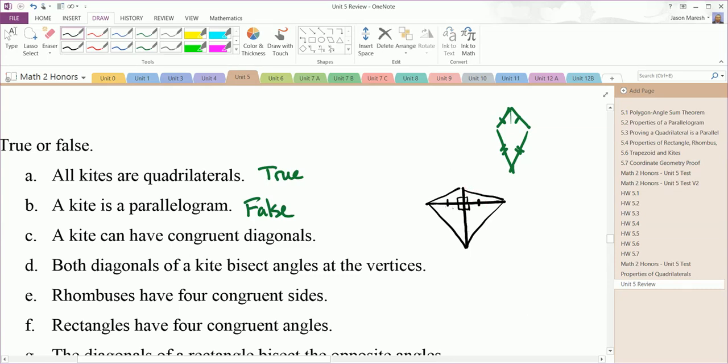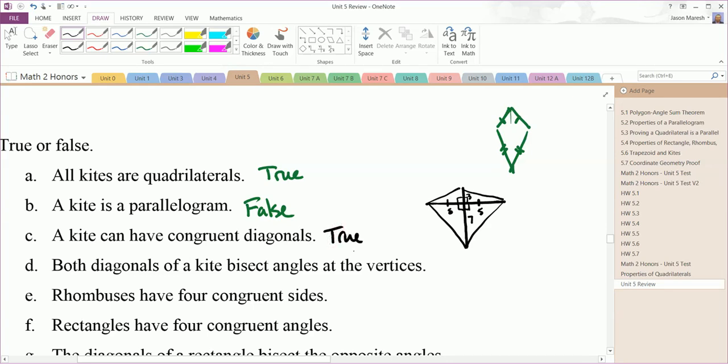And I think you can put some numbers to this. Say each of them were a length of 10. So this is 7 and 3, 5 and 5, and the top 2 triangles will have the same hypotenuse, which will be shorter than the bottom 2 triangles. You'll have a kite, and you have congruent diagonals. So this is true.